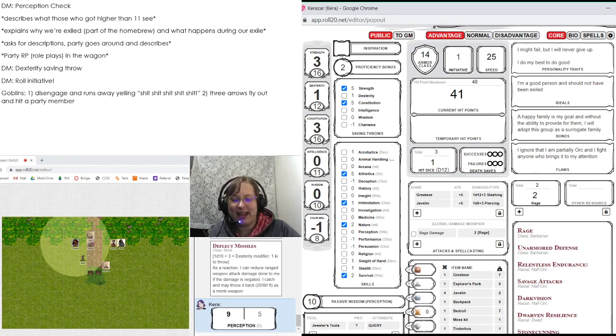And then run away. Okay. I'm just going to blindly walk forward into the bushes. I want to say 10 feet. Am I going off map or anything? Okay. And then I'm going to hold my action in case something comes up within hitting range.